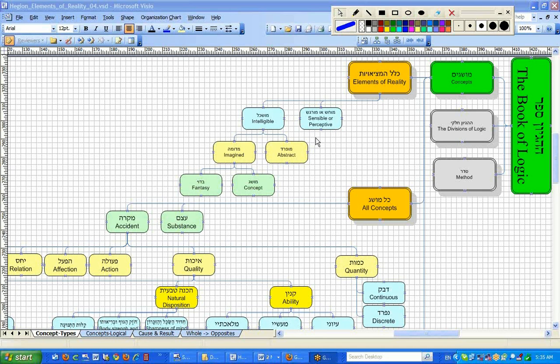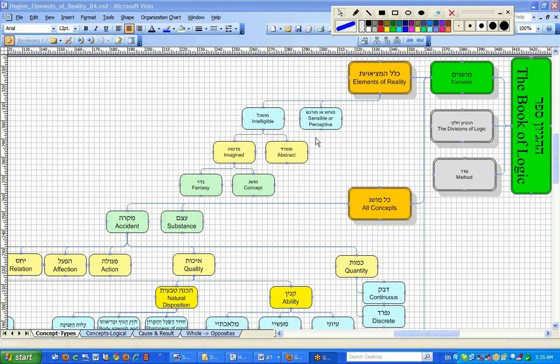As usual, we start with a little bit of a summarization, and we have the book laid out in a chart form, which makes it much easier to follow. And this time, we added to the chart. Since we have the ability to use the computer now, we can add color to the chart and also make the charts a little larger.